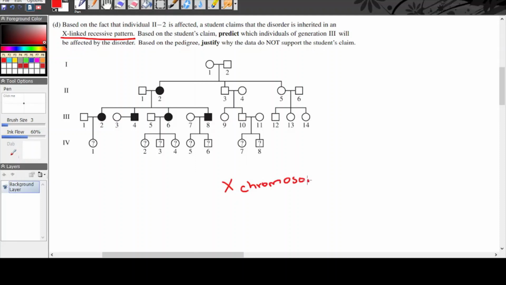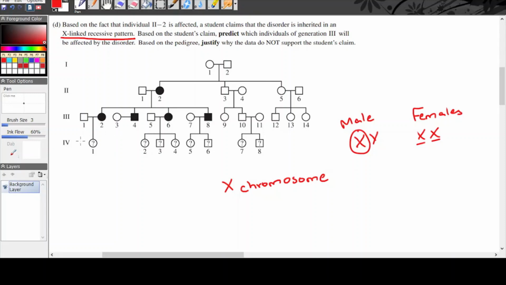Now, you might already know that males contain XY chromosomes as their sex chromosomes, whereas females contain XX chromosomes as their sex chromosomes. So, a male carrying a mutation will always be affected because he carries only one X chromosome, whereas females generally do not develop the disorder, and they remain unaffected because they have two X chromosomes.